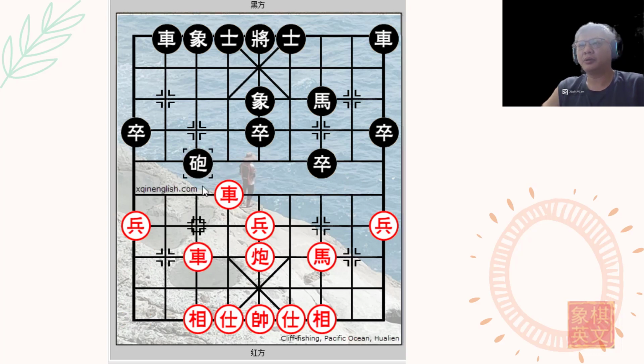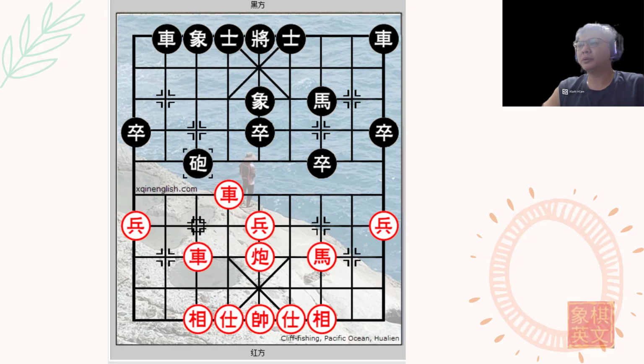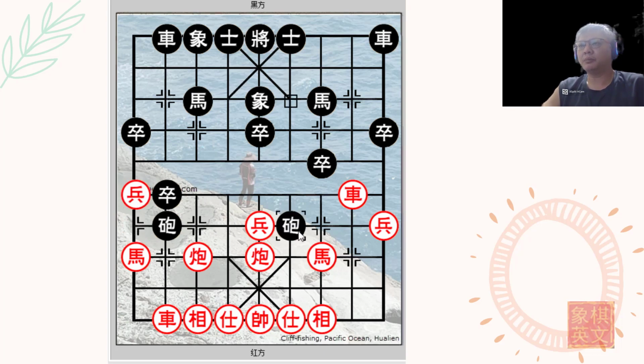Again, after trading material, black retreats his cannon to safety. Now, goes to 6 is not a good idea because red could threaten to checkmate, forcing black's hand, and then pin and be prepared to gain material. A2 equals 2, a very important move. In fact, this is perhaps the most important move for black to link the cannons up on the pawn.